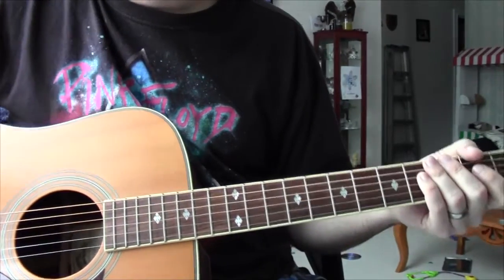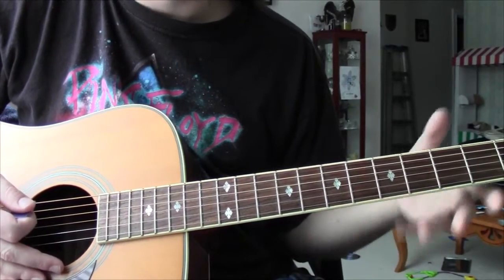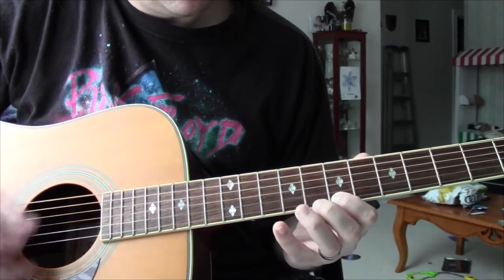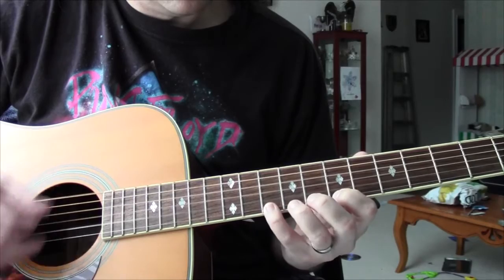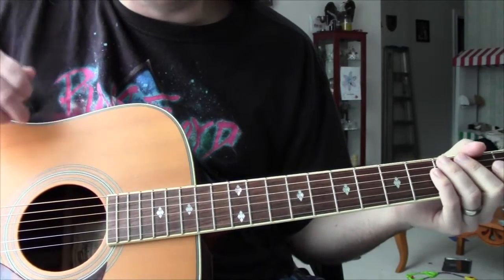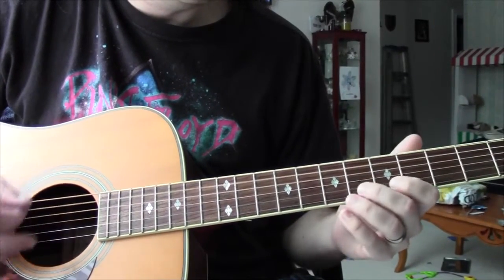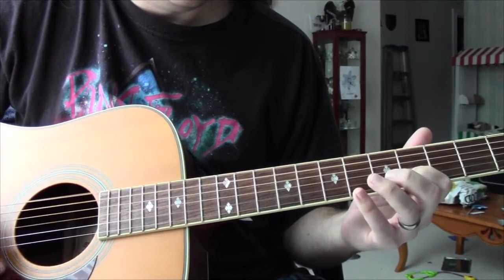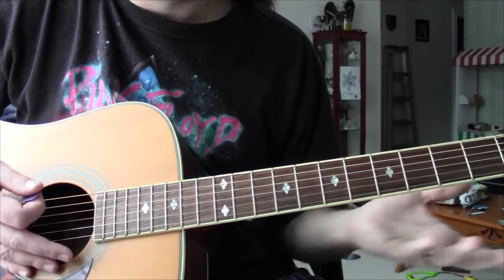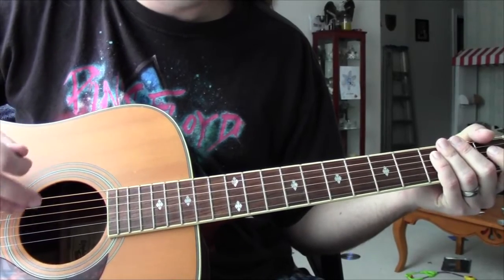Okay, now if you only have the one guitarist, you can just strum the open strings while you play the melody on the high strings, and it will sound pretty good. Like that. So if you're just doing it by yourself, that might be a better way of playing it out. Anyway, after that, you'll go back to the verse riff again, just for that one cycle. And then from there we go into another interlude, which we'll get into next.